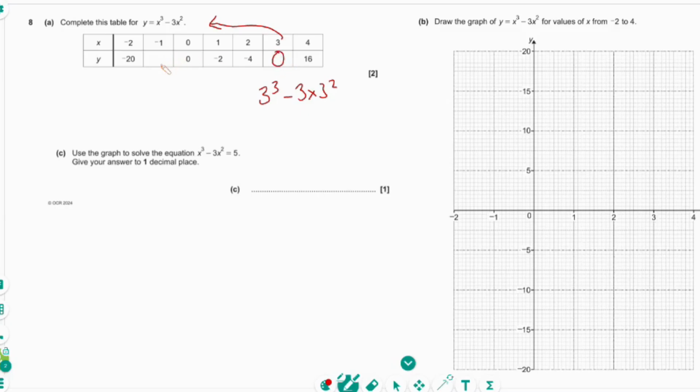You've got to be careful with negative numbers, so I would advise you to check you can do it correctly for minus 2 to give you an answer of minus 20. What you have to remember here, you don't really need brackets around the minus 1 cubed, but I'm going to put them in anyway, just to get in the good habit. Here, you definitely need brackets around the minus 1 before you square it. Otherwise, your calculator will not give you the correct answer. So minus 1 power 3 minus 3 times bracket minus 1 bracket squared gives you negative 4.